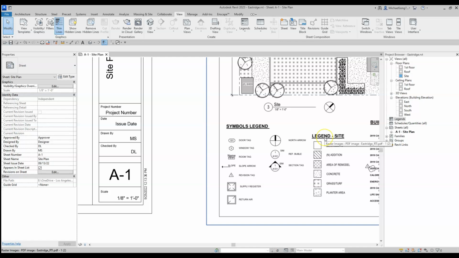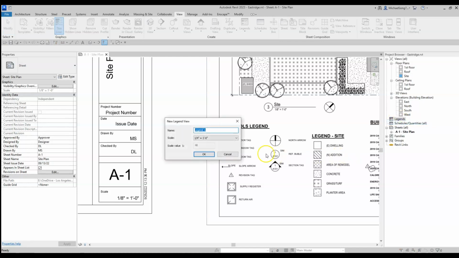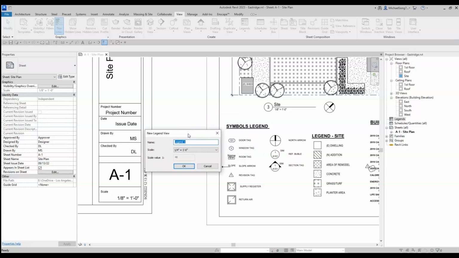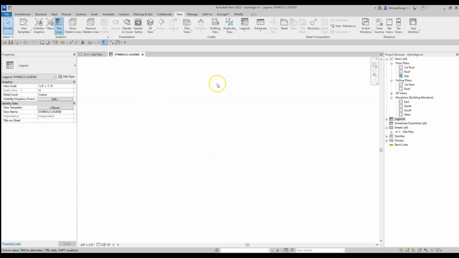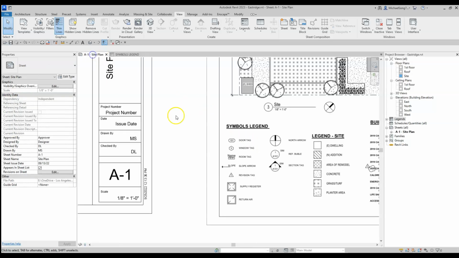All right, so to create a legend, you're going to go down here to your project browser. You're going to right click and go to new legend, and we're going to name it. So now I have a symbols legend. Think of it as just a blank sheet of paper, and I have my site plan.